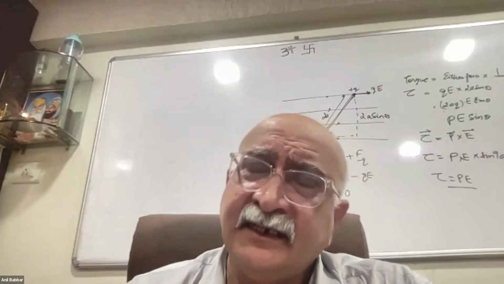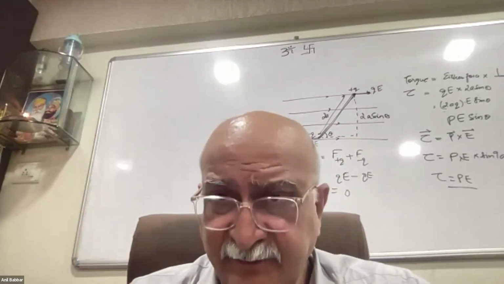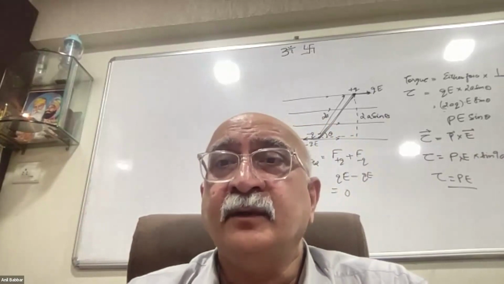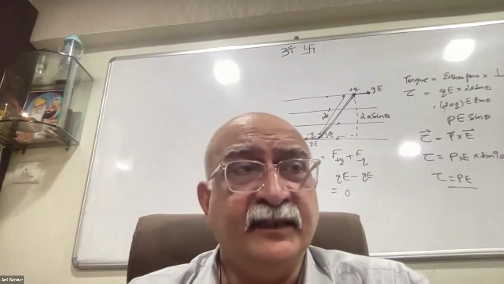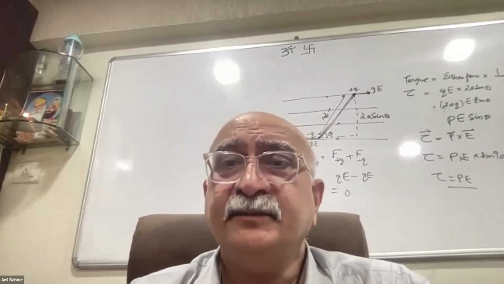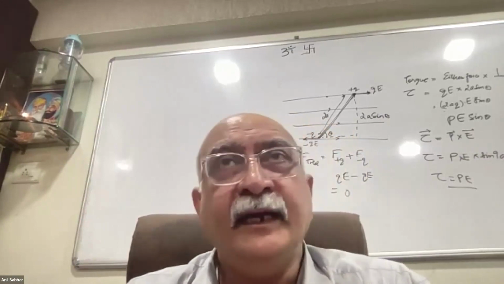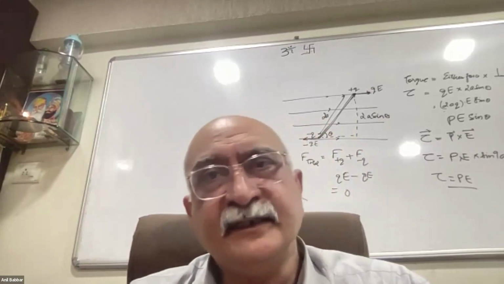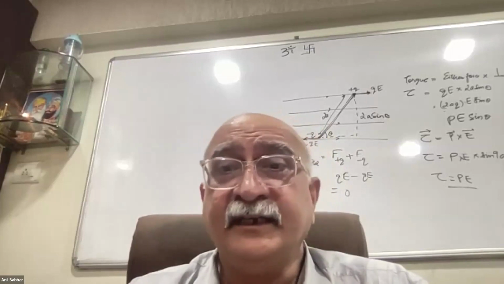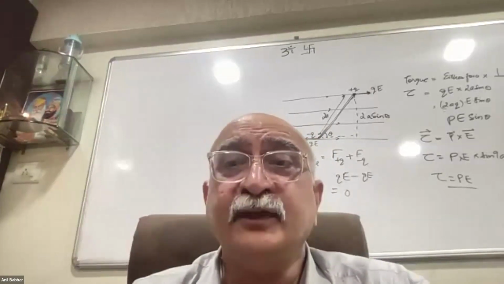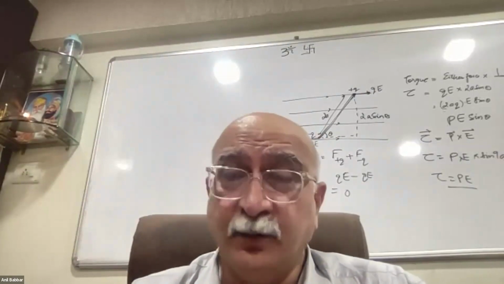And we can judge the strength of the electric field by the relative closeness of the lines. The closer they are, the stronger the electric field. If they are far apart from each other, that means a weak electric field. And if the lines are parallel and equally spaced, that means the electric field is uniform. And one more important thing: electric lines of force do not pass through a conductor, because the electric field inside any charged conductor is 0.